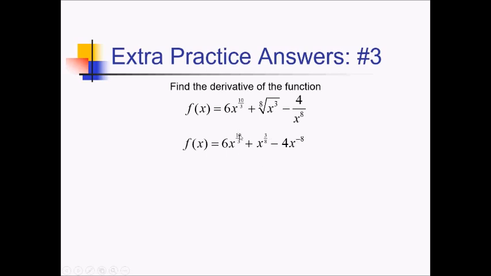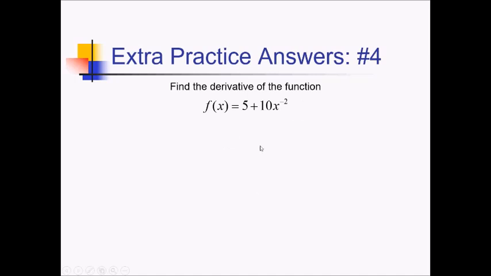So now that I've got x to some kind of constant power, I'm going to use my power rule. So we've got 10 thirds times 6. That's going to be, let's see here, this is really 6 divided by 3 times 10. So that's 20. So we've got 20 x to the, and I have to subtract 3 thirds, so 7 thirds. For this next one, we have 3/8 x to the, we'll have to subtract 8/8, so that's going to be negative 5/8. And this last one, this is going to be 32 x to the, negative 8 minus 1 is negative 9th power.